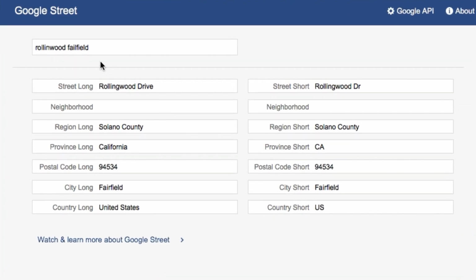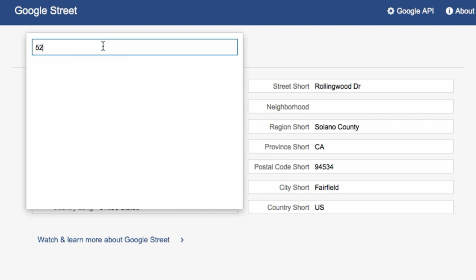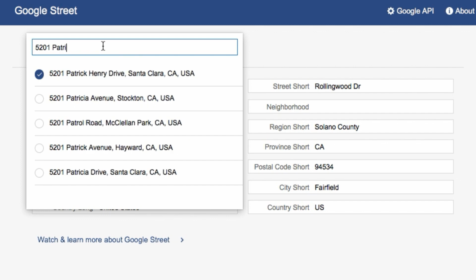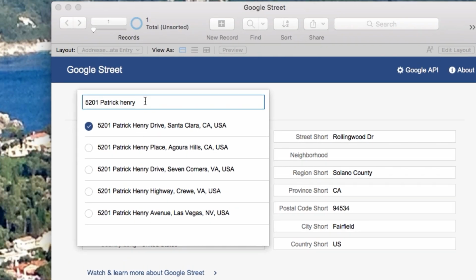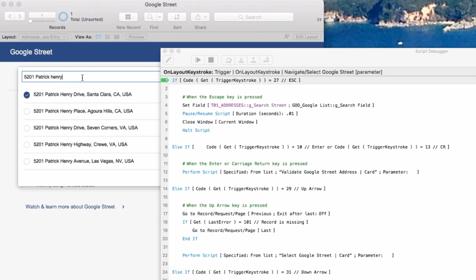So the Google thing, I'm just using an API. So Patrick, see, so here you see it's on the fly. See, it's Patrick Henry. It's on the fly, right? So what happens when I'm doing this, right? So here, also on layout keystroke, that is on layout keystroke. So when I do this, bam.